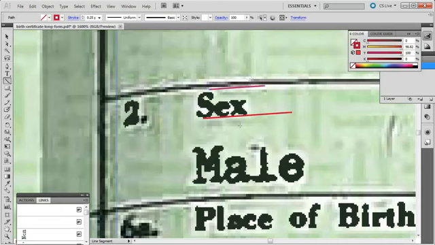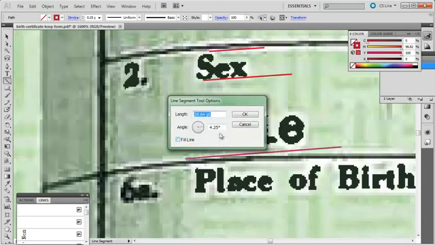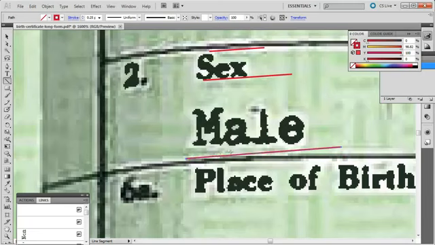The curvature that you see in the guideline here and the curvature that you see in the word sex, that's exactly what you'd expect. And you can see that the number 2 is curved as well. If we extend this across, you see that this is approximately correct as well. Now here's the problem. Well, you can see we've got the curved guideline here at the bottom as well, and if we take this and we come off of these off pixels here to the best of our ability, we're going to get probably something around the 4-degree area. And again, we'll come back and look at this, and it's 4.25 degrees. Okay, again, within my error and ability to draw cleanly, that looks pretty good.